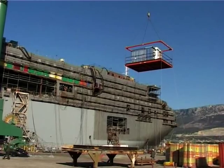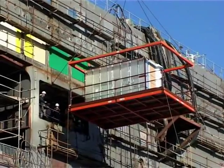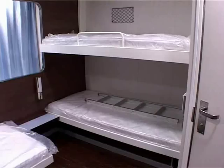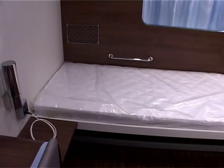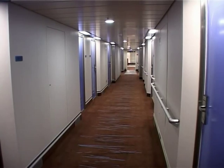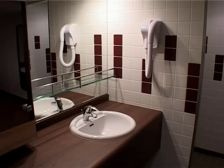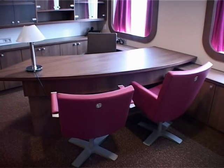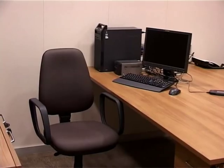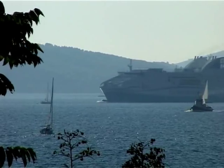Each of the 256 cabins, of which 56 are intended for crew members, is separately incorporated. Travellers can use 154 single-bed cabins and 50 double-bed cabins. Each is equipped with an advanced air system with precise temperature control, air volume and energy consumption. The level of cooling or heating is reduced when the cabin is not occupied. A keycard is used in all cabins, which automatically turns off the light when removed from its cartridge. All cabins are equipped with an internet connection by which passengers are informed about the ship and navigation — from weather conditions to offers during the trip.